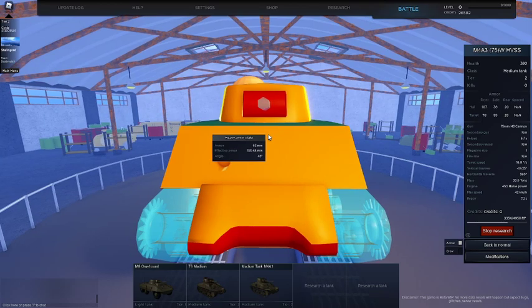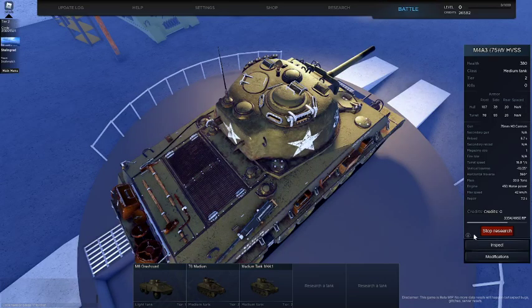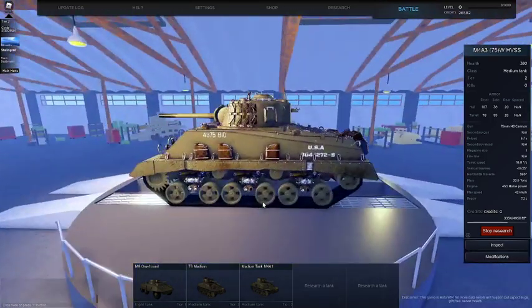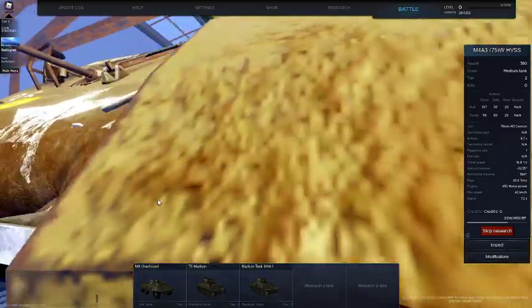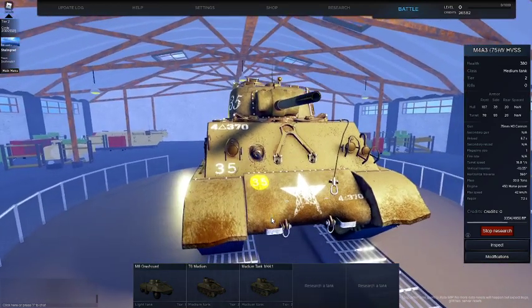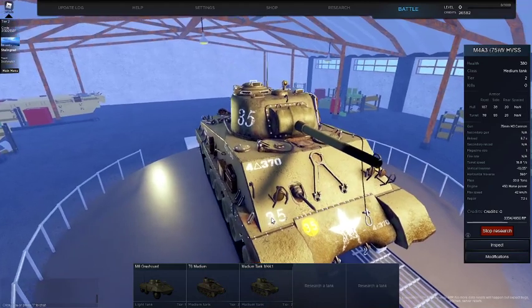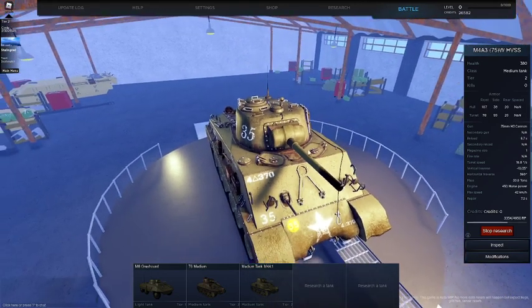But basically, these tanks are going to be absolute units. They're going to be very, very hard to kill. Very hard. And with the revamped tank mobility, trying to flank one of these things is going to be difficult, because you're not going to be as maneuverable as you were in the previous updates.